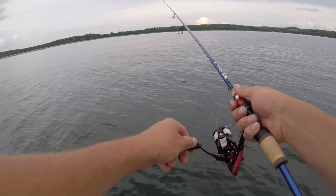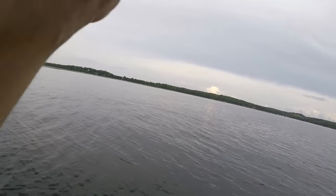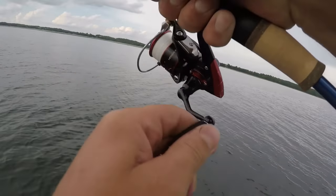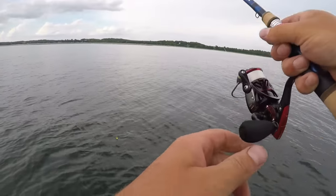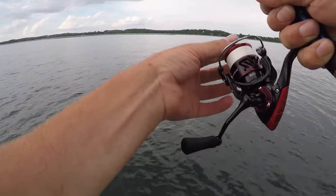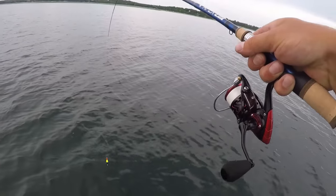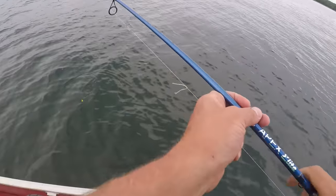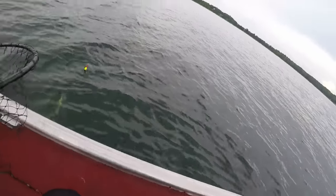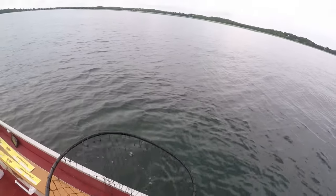Went down again. I'm going to give it a second here. Reel down. There we go. It's going to be another walleye, I'm sure. You can tell by the weight of the fish, can't you? But it is. Sure is. Another walleye. That's nice. Another perfect eater.